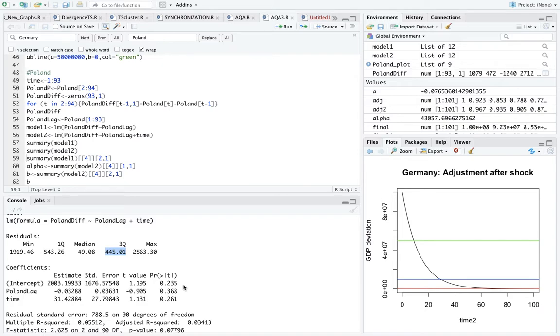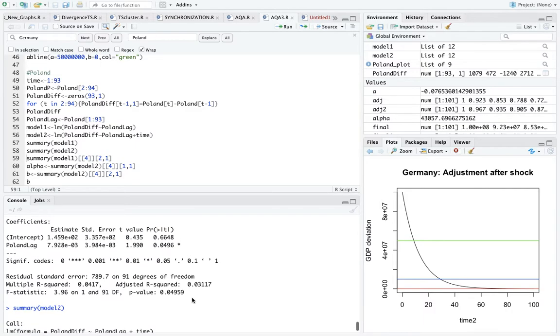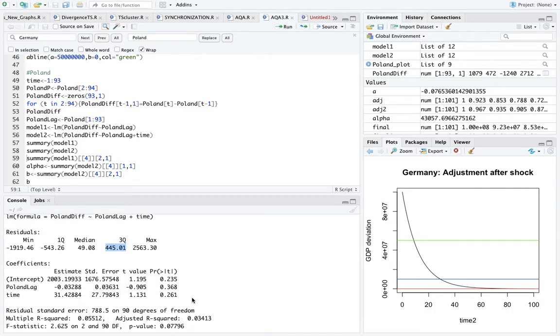But now when we look at the second model, a very weird thing happens, because we would expect that the outcomes for this model will be better, but actually they're even worse than in case of Germany. So looking at those two, we see that neither of these models works really well here. But again, as I told you, we are using OLS here. OLS is not the best estimator for this case, and we are using the t-distribution. We should be using a Dickey-Fuller distribution that I'm going to show you in a second. But let's work with what we have here now to just see the adjustment process.